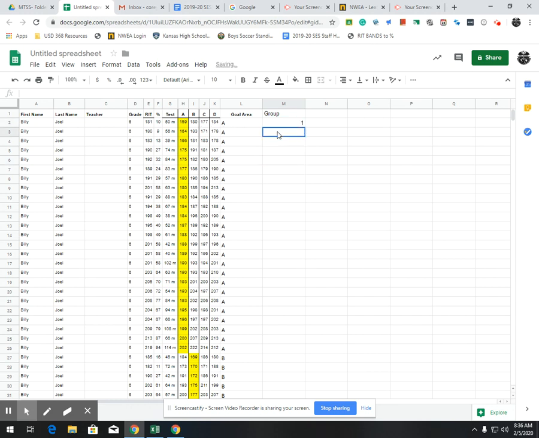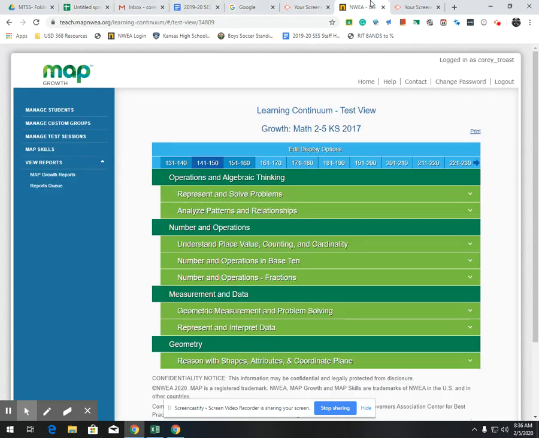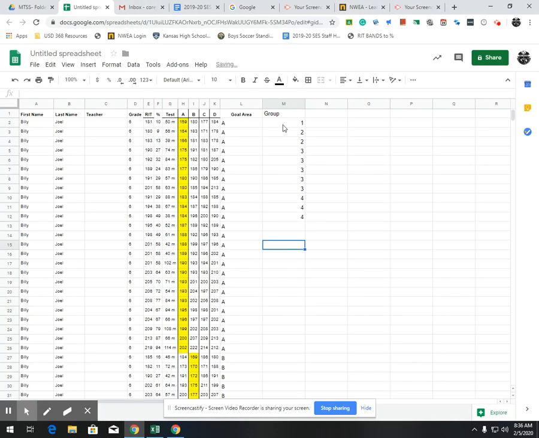So, that would be in his own RIT range, and these students would be in a group. So I'm just grouping them based on those RIT ranges, making sure I'm staying within those correct RIT ranges for our students. Depending on the number of groups that you have and the number of teachers available to help you out, you might have to combine groups. For example, I'd probably combine these three students into a group just because of numbers and teacher availability.